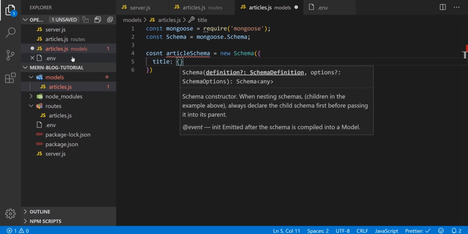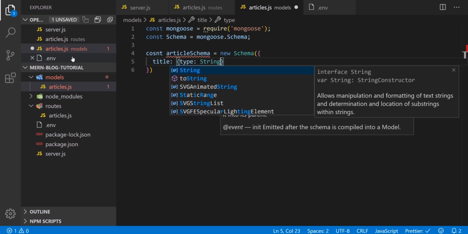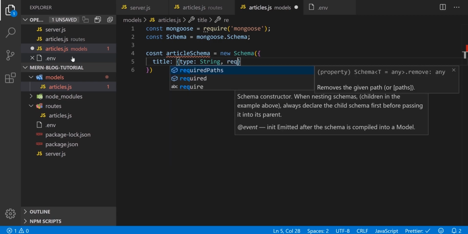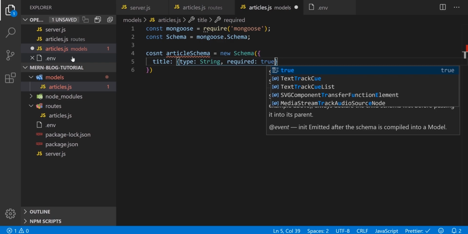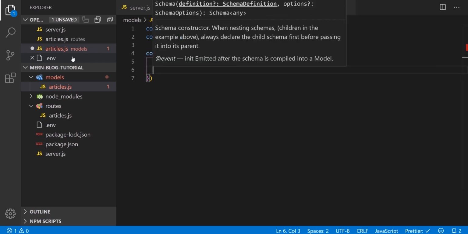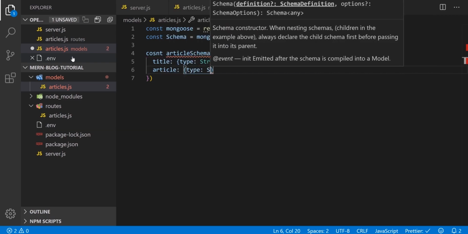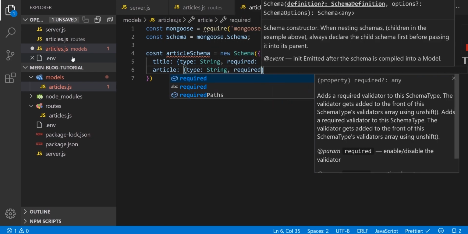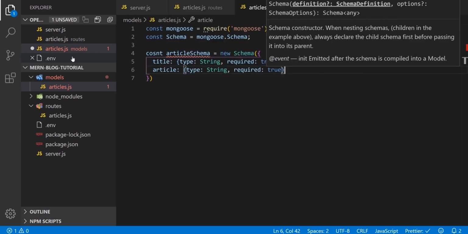It's gonna be an object, with type String, because we're gonna grab it from the input, and required true. Next, the article text, type String, and required true. So the input must be filled. If submitted without filling, it's gonna be an error.